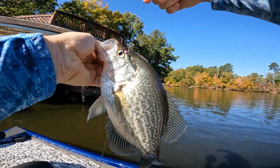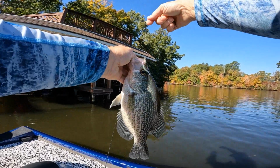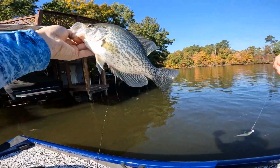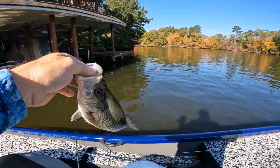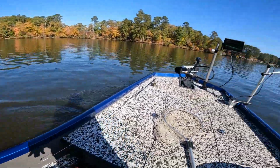He's long. There you go. See how little that bait is to him? Yeah, that's a 1.5 inch bait, so that gives you an idea how long he is. Take a lot of them to make him up. What a nice fish. I'm going to get him back in the water. Woo! Throw the water back at me, buddy.